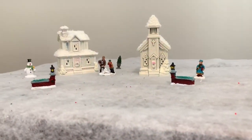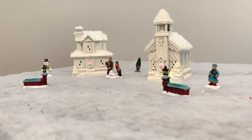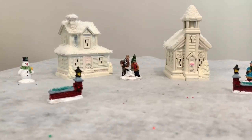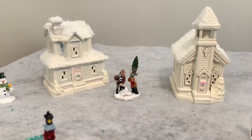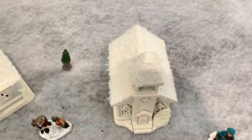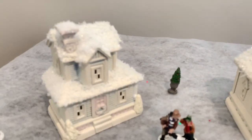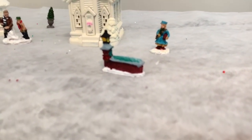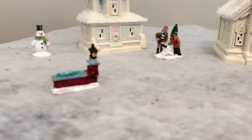The last step is to shake off any excess snow that is on the roof. This is the final result of my easy affordable Christmas Dollar Tree DIY. You can see the color peeking through the houses because I didn't have enough spray paint to do two good coats, but once I buy more and do another coat it'll look so much better. Regardless, I really love the way it turned out — it's so simple and affordable, everything was from Dollar Tree.